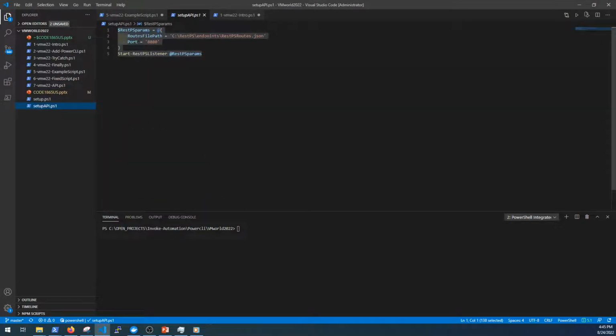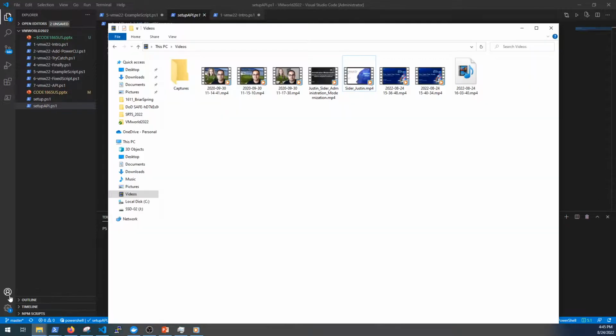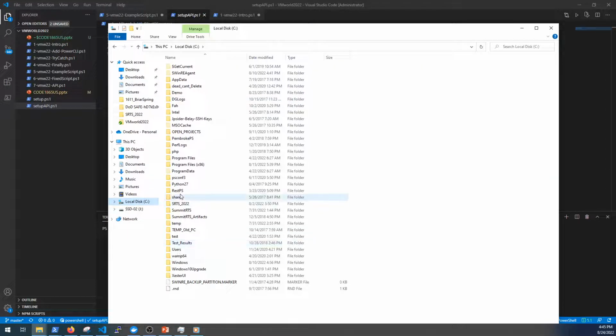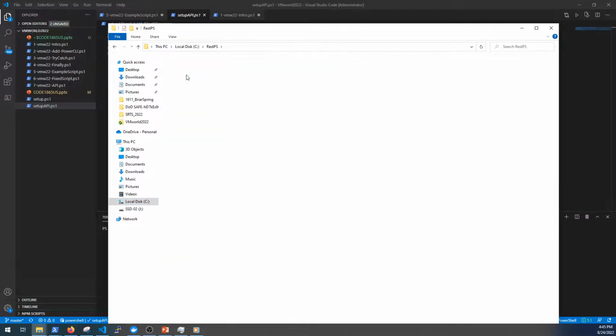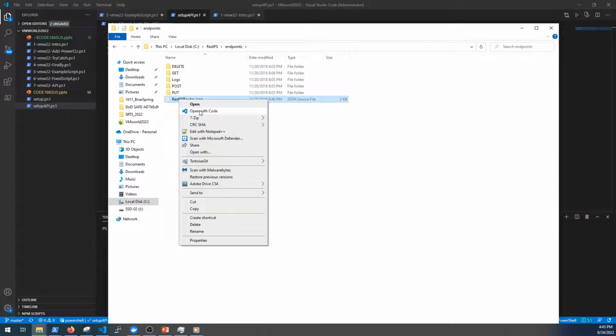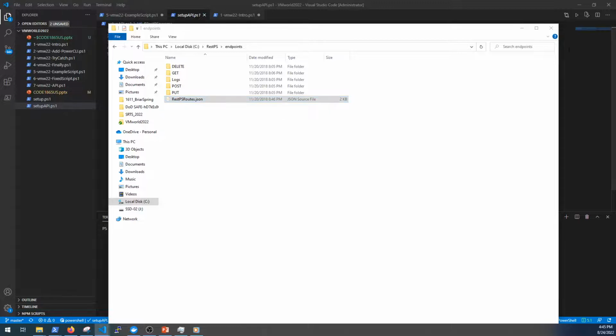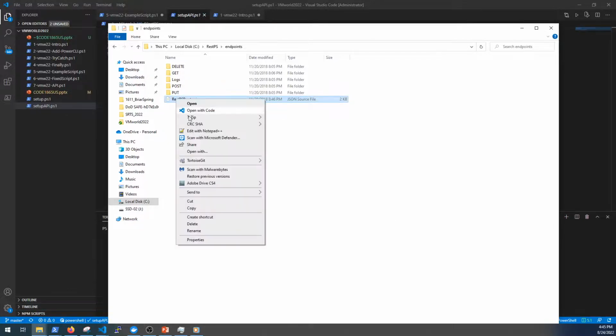So you can see here's my routes file path. We can take a look at that file. Let's look at it now, right? Why not? If we go to C, RESTPS, endpoints, in this JSON file, I'm going to open that with code. Whoops, it doesn't like that. We're going to open that with Notepad++.